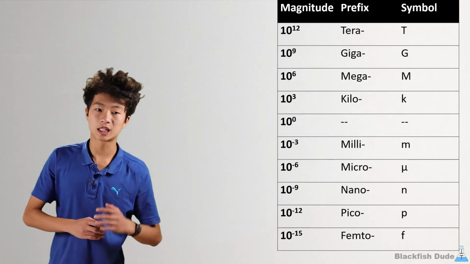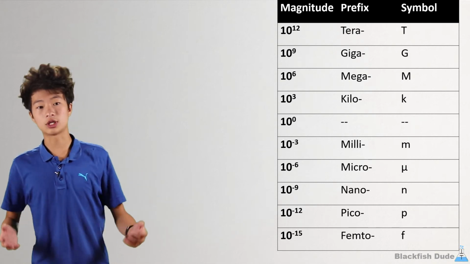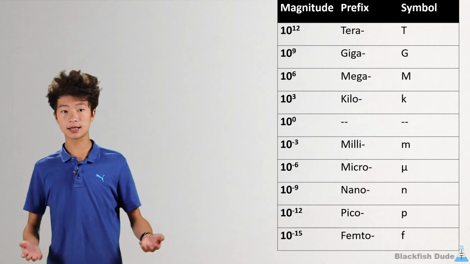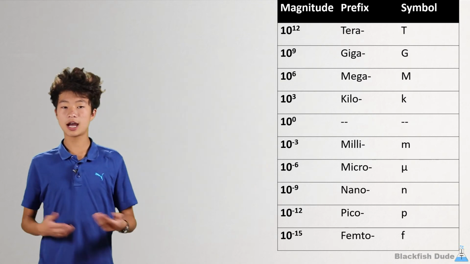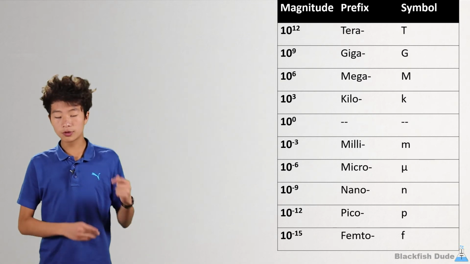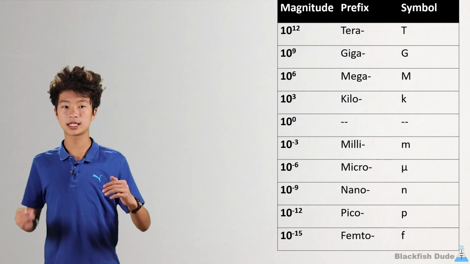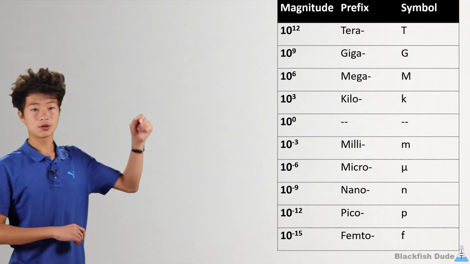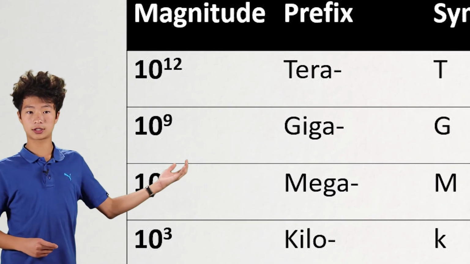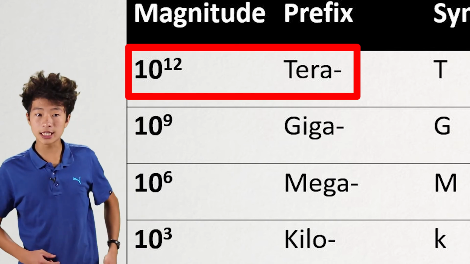Alright, so we know how to express things in scientific notation and engineering notation, so how do you turn something like scientific notation into what we call layman's terms, which we hear of every day? Ever heard of a terahertz, or a gigabyte, or a megabyte? Well, you have, because those are standard computer terms. Now, what you might not have known is that these actually represent scientific notation. Every multiple of 3 on the exponent can be represented with a layman's term prefix and a symbol. So, take for example, we had 6 times 10 to the power of 12 hertz. Well, we can represent that by 6 terahertz, which is actually really, really high. In writing, we can say 6 capital T, Hz.